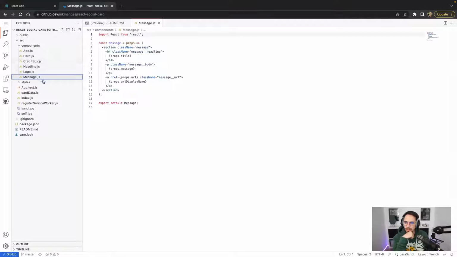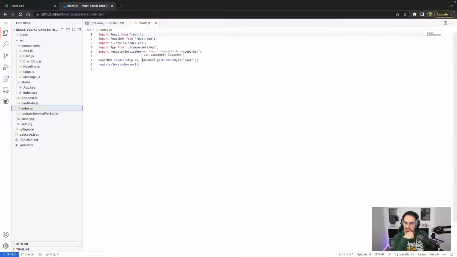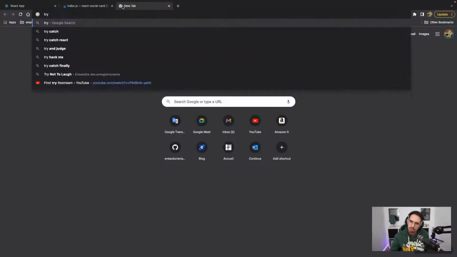We have a lot of subcomponents here. Then style. Oh, card data too. This one is great. Let's try to find another one.